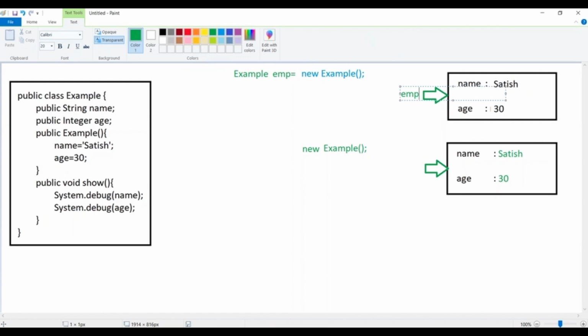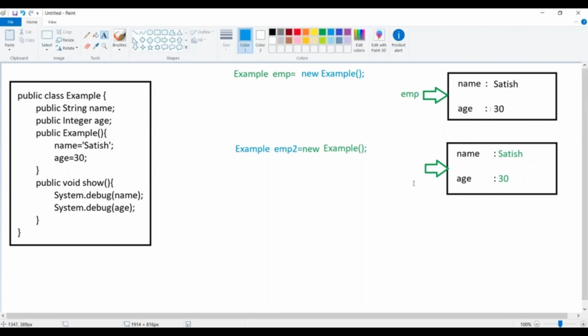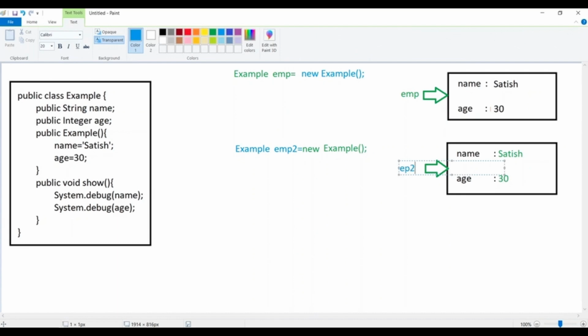New will create an object. Whatever object is created by new is referred to by the reference variable EMP. Right. Now here I have EMP2.